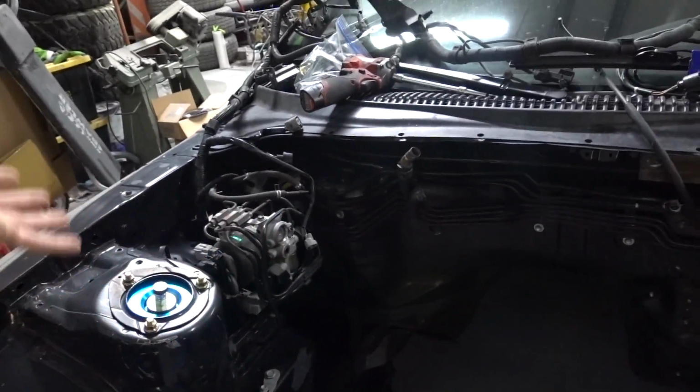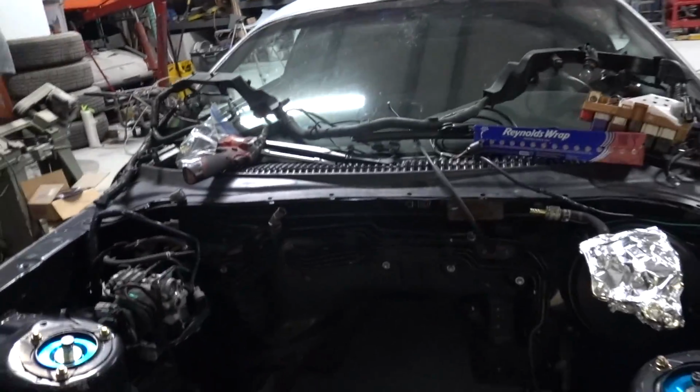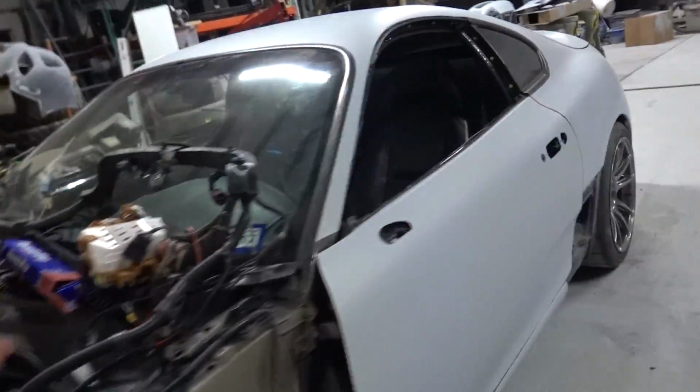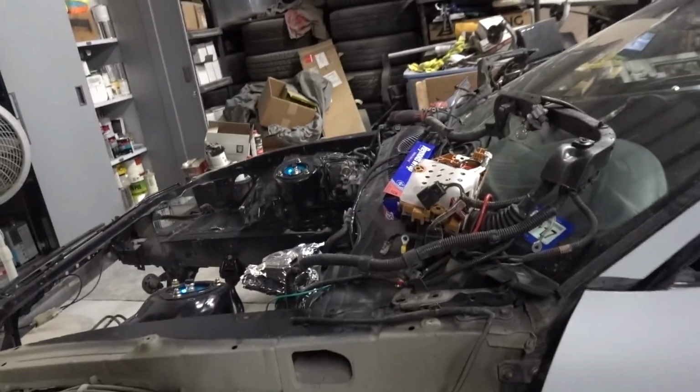So we'll basically mask that as best as we can with the foil, and then we'll go ahead and get a brand new coat of paint in this engine bay. So we're going to start working on that and then get it ready for tomorrow, because we're going to spray basically this whole piece all together.